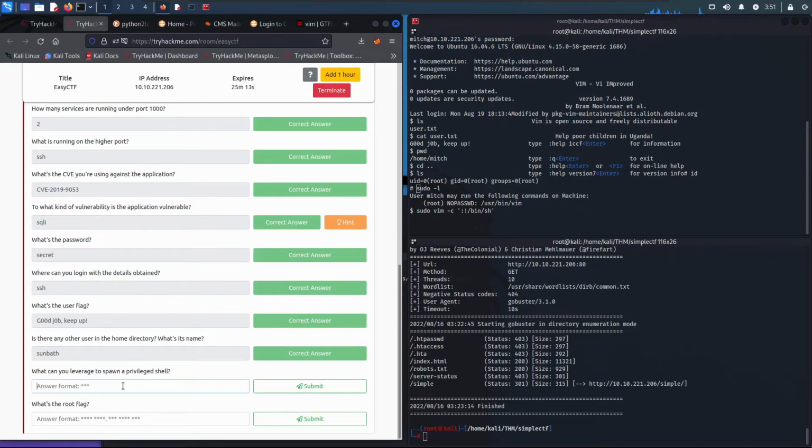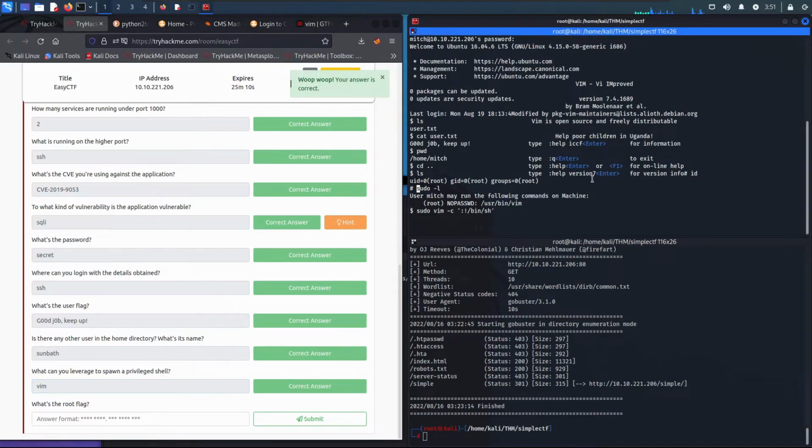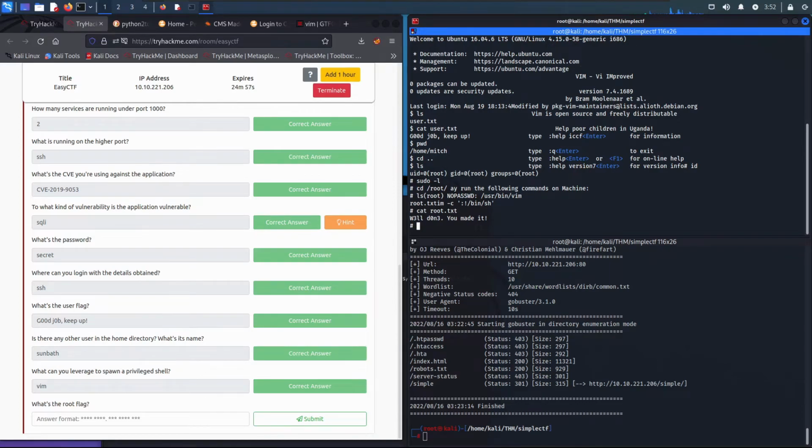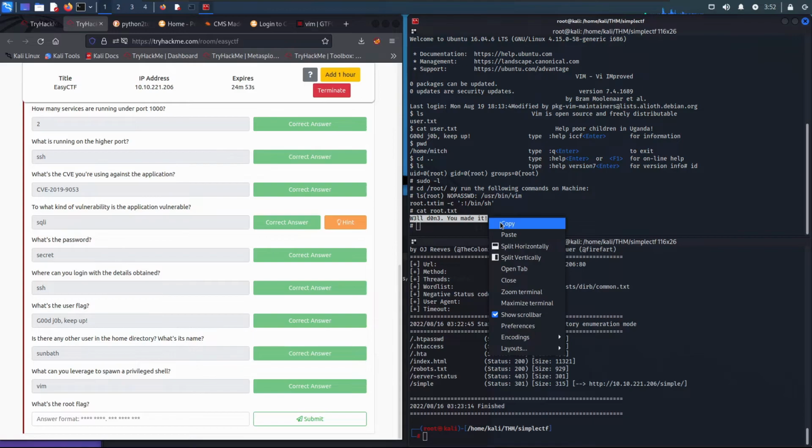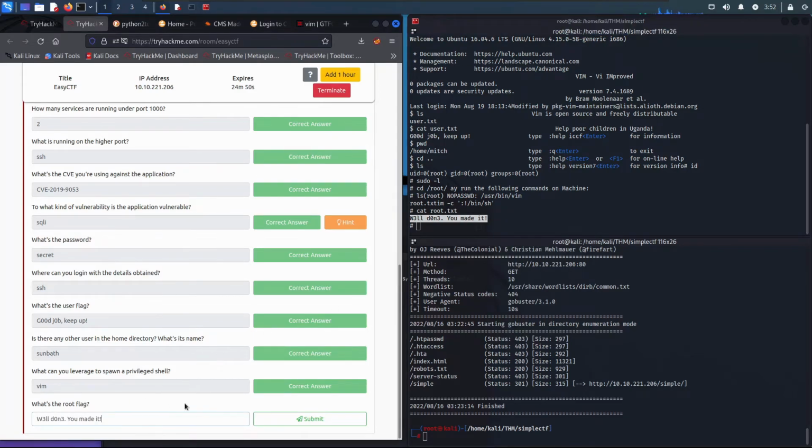So let's answer vim. What's the root flag? So the root flag should be in the root directory, and that should be root.txt, and that's the final flag. And copy and paste this.